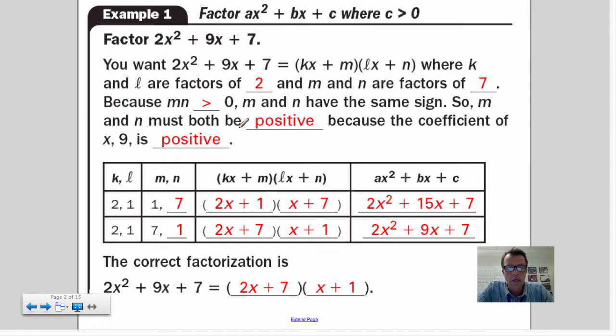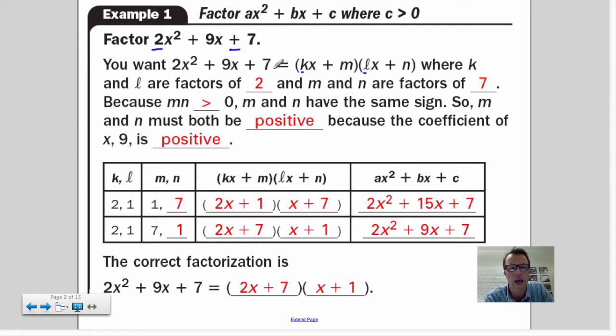So here we go. I actually took the key version of the notes. I thought there was a lot of handwriting and it might help. So first of all, example 1 is going to be putting a number in front of x squared. So there's a 2, and also where the c is a number greater than 0, so a positive 7. So the idea here is that we look at the factors of 2, and we would split those up and put them as what they are calling variable k and l.